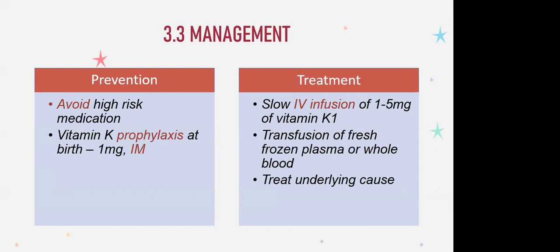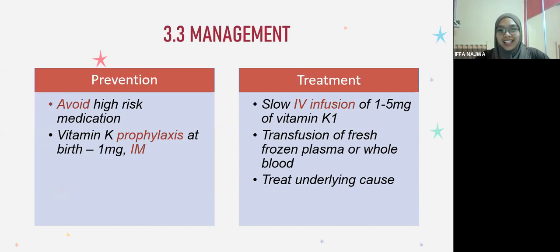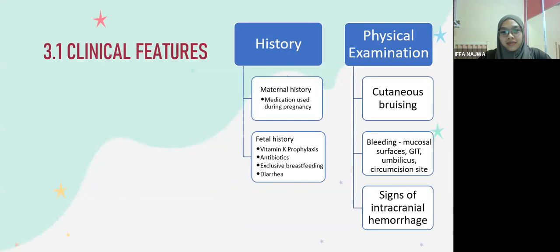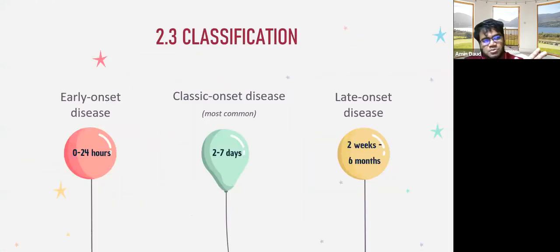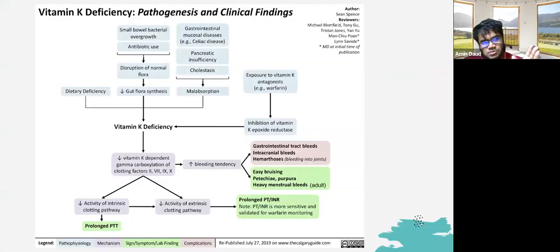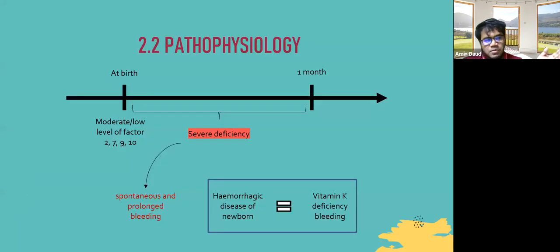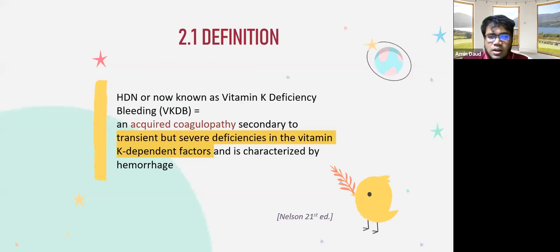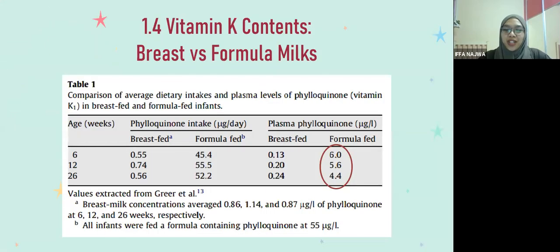Thank you, Dr. and presenter. Manisa, I have a question. You mentioned one of the classic causes is exclusive breastfeeding, compared to giving formula milk. So if the patient has vitamin K deficiency, would you recommend the mother to stop breastfeeding and proceed with formula milk, or would you actually encourage it? Because in normal practice, we actually encourage mothers to exclusively breastfeed for at least 2 years. So how would you approach that? Good question.